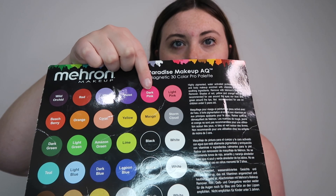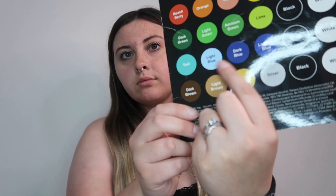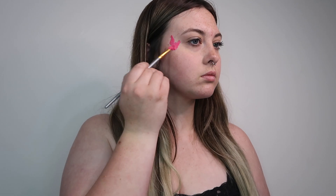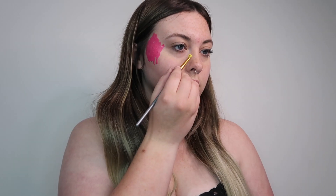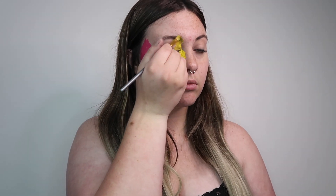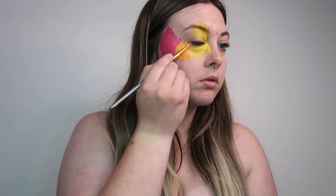Hello people of the internet and welcome to day 2 of 31 days of Halloween makeup extravaganza. We're going to be taking our May Round Paradise face paint palette and we're going to be using dark pink, orange, yellow, light green, light blue mixed with dark blue and violet. We're going to get all of those shades wet and then create a rainbow order blob across our face using all of those colors. I like to replace red with pink — that's just a personal preference. You don't have to do that if you don't want to.